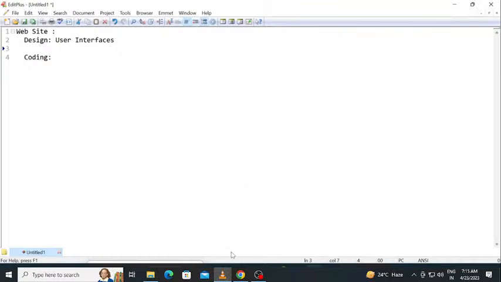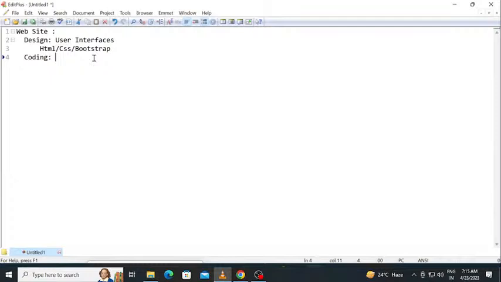What technologies are they using to create the user interfaces? HTML, CSS, and next level CSS, we have SCSS, and Bootstrap like that. These are the technologies they are using.